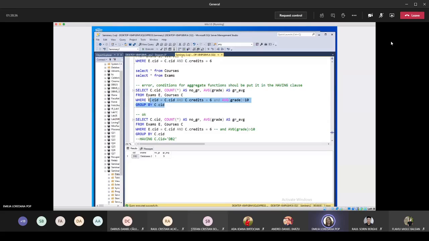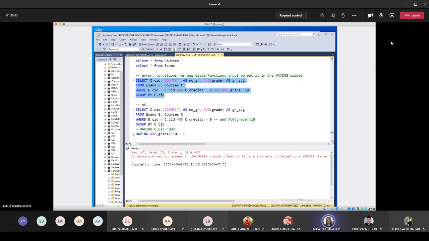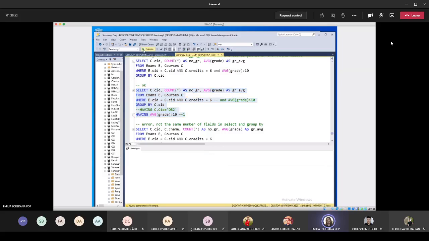And then I put that condition in a where clause. No chance to work. But if I put the condition in what we call having, yes, it's going to work. It's perfectly correct. It's not greater than 10, that's why I don't have a result, but it's correct.